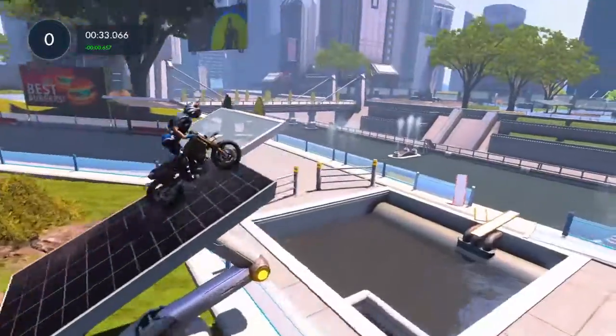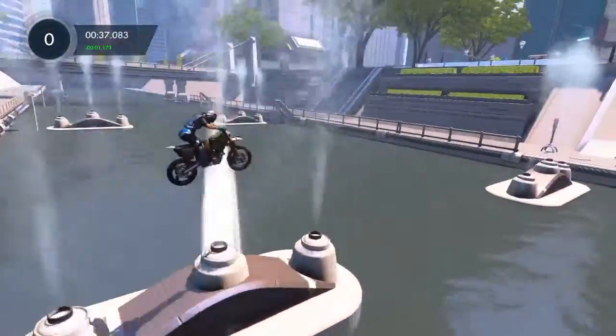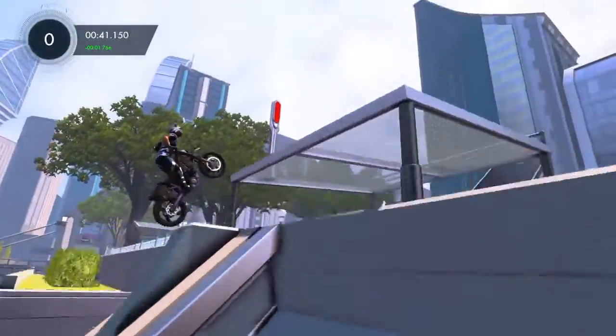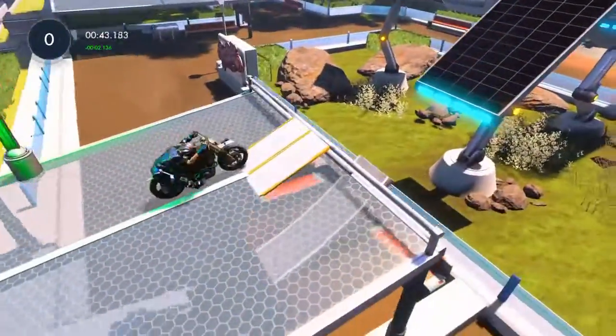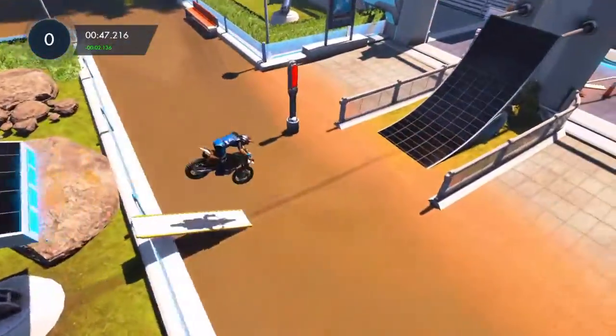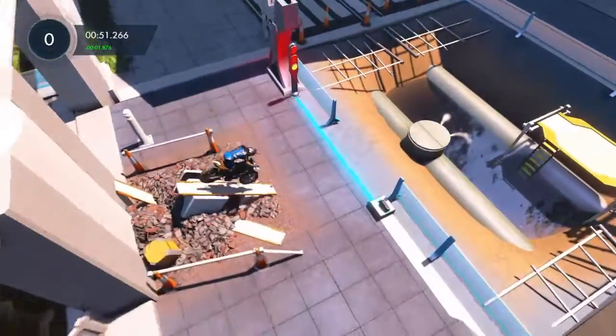There's lots of options to create, and you can actually move mountains and the landscape. You can terraform it, and you can put water in it, and there's loads of different things. So it's like a creative game on the track editor side. But there's lots and lots about it that's really good.